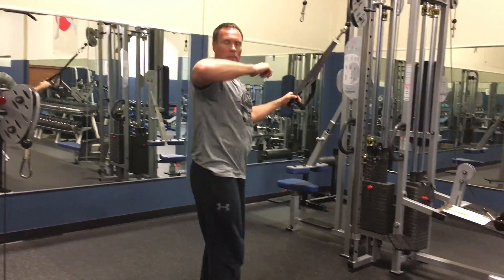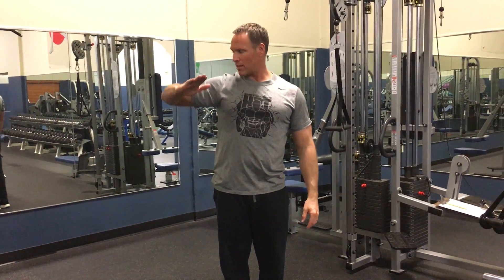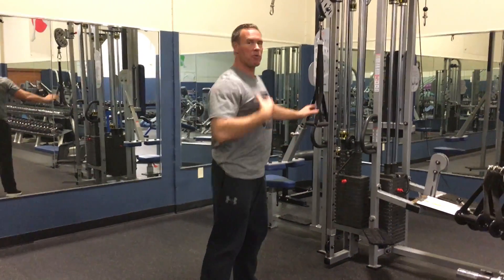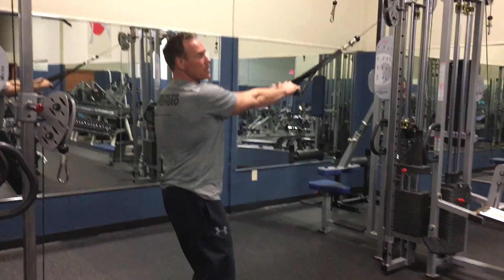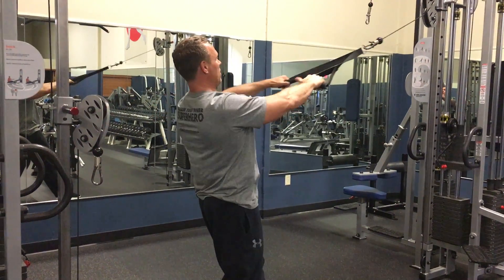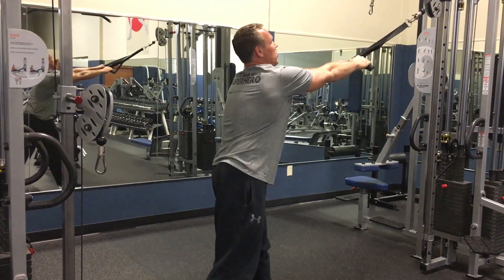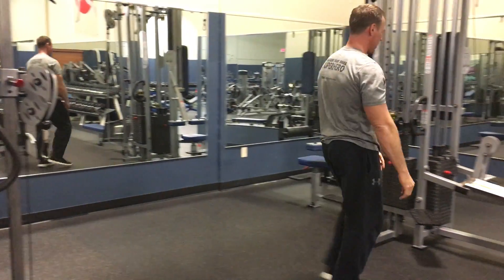As for elbows, we don't want the elbow above the shoulder. In fact, we don't even want the elbow exactly parallel to the floor — we want the elbows just a little bit below parallel. That way we're not going to pinch the rotator cuff. If you feel like you're starting to get a little bit of sensation in your shoulder, usually your elbows are too high. Bring the elbows down and really make sure you're squeezing your shoulder blades together as you pull. And it's a wrap.